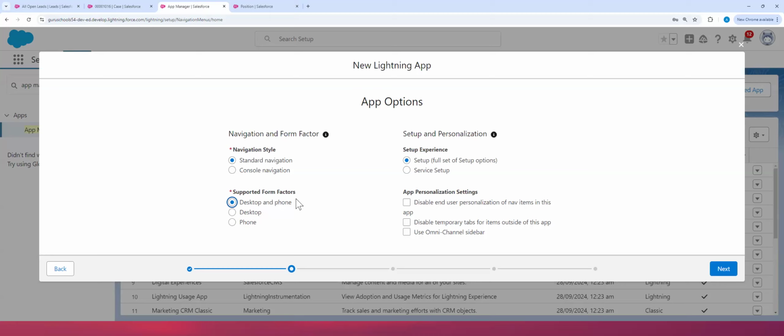Now, this is the standard setting, the full set of setup options. We don't want service setup. Service setup is something which is used for support business. And here you will see some optional features, for example, disabling end user personalization or navigation item in this app.